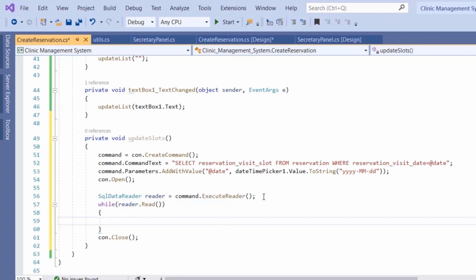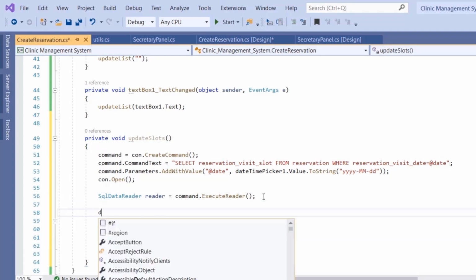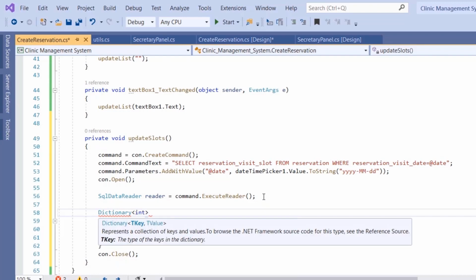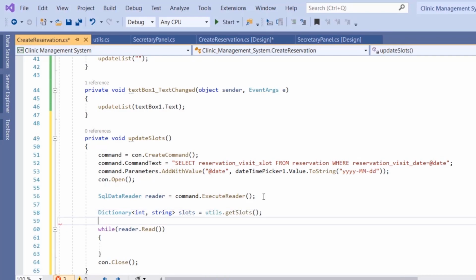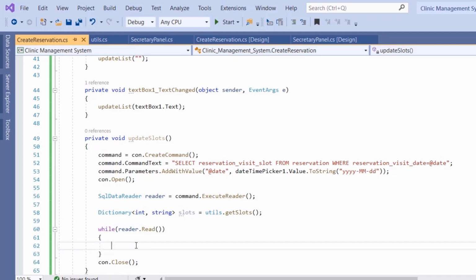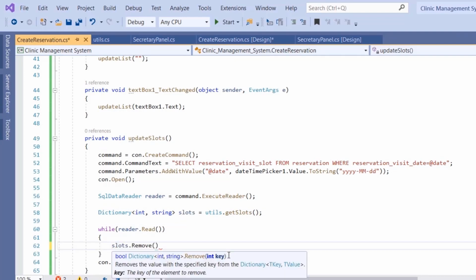So first of all, we want to get our dictionary. So I'm going to create a dictionary of int and string. I'm going to name it slots, and it's going to be equal to Utils.GetSlots, right? And what we want to do is call slots.Remove and give it the key.